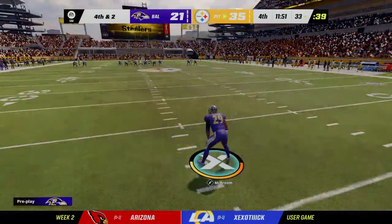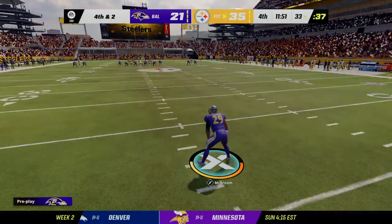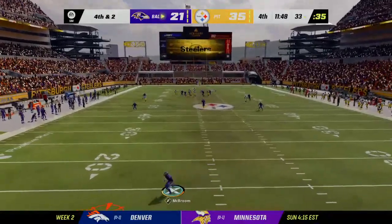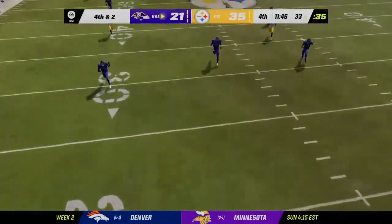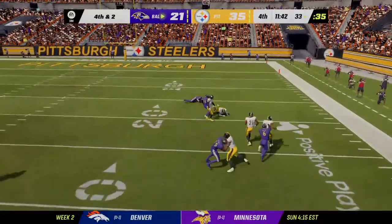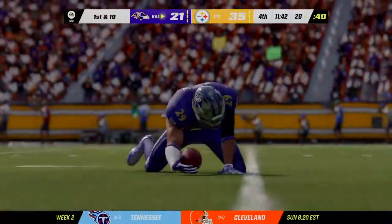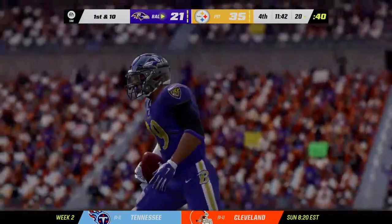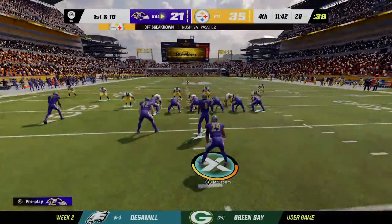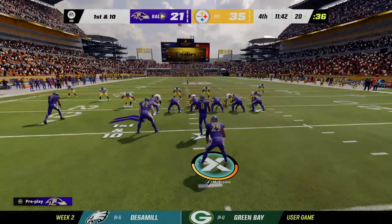The Steelers send out their punter now, as he'll come on to kick this one away. And this will be taken at the 13. It'll be a 51-yard punt that time. And it will be 1st and 10 as they take over. The Raven offense set at the line for this next drive.